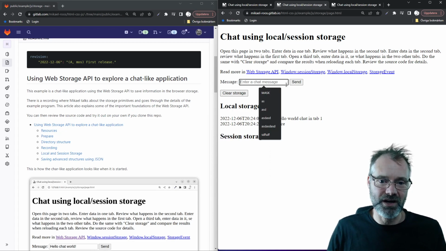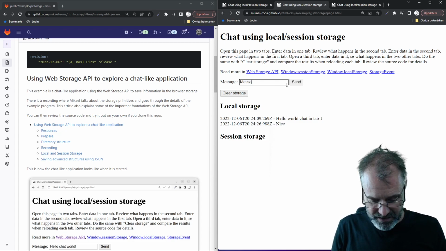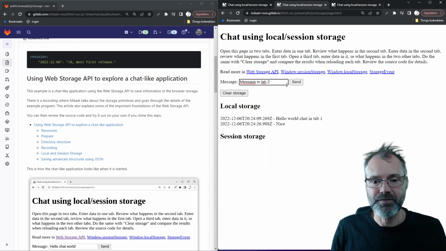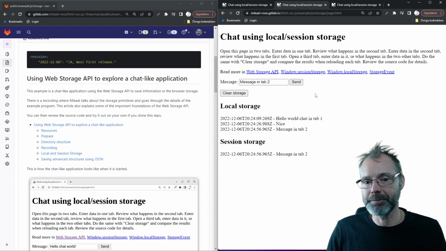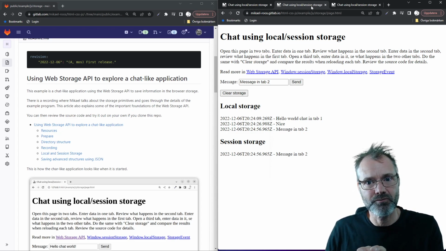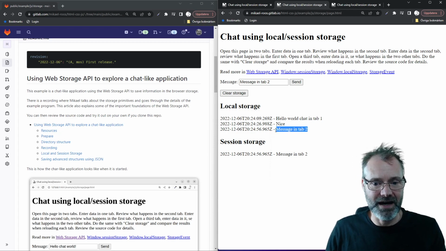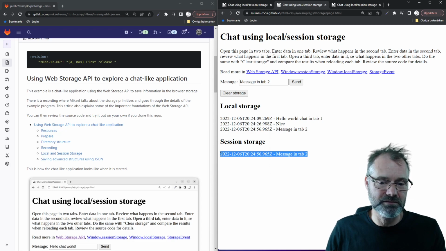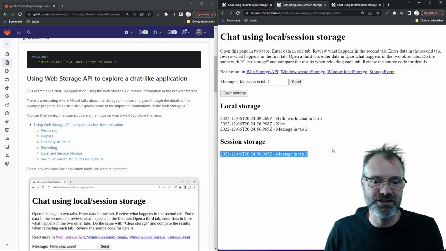So let's see what happens if we message in tab 2. If we create a message in this browser tab, we are adding a message in the local storage, and we are also adding it into the session storage.